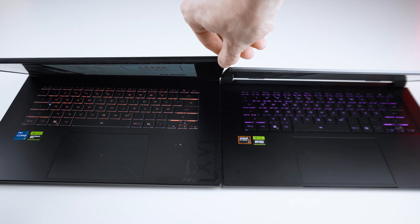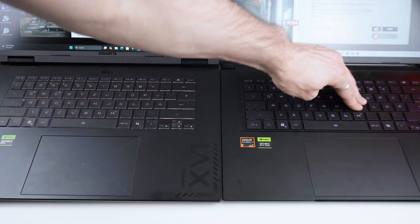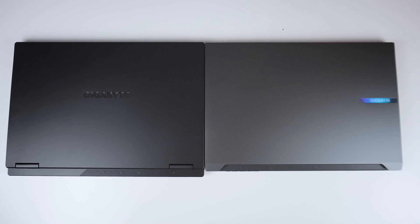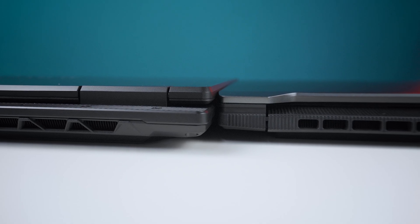Interestingly, and this was quite a surprise in terms of build quality, I'd put my bets on the Gaming A16, which seems more sturdy and stable overall. The screen bending is more noticeable on the Aero, the keyboard flex is much more evident on the Aero, and the hinge of the Gaming A16 seems more trustworthy since it's connected on two sides, while the Aero's is only connected on one side. Most likely that's because the Aero X16 is a bit thinner, lighter, and slightly smaller overall, but Gigabyte didn't seem to compensate with stronger materials. The Gaming A16 weighs around 2.2kg while the Aero is lighter at 1.9kg and about 2-3mm thinner at 16mm thickness.